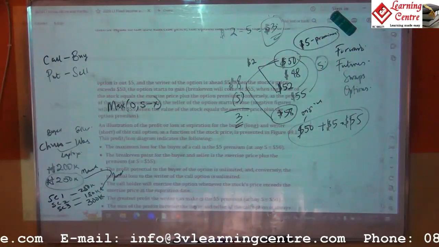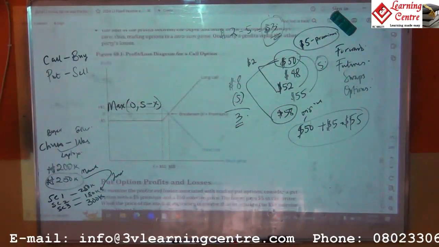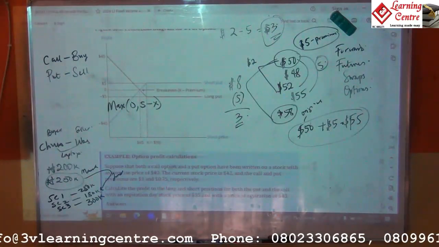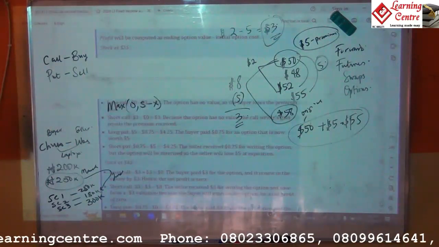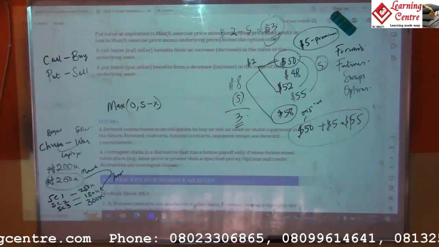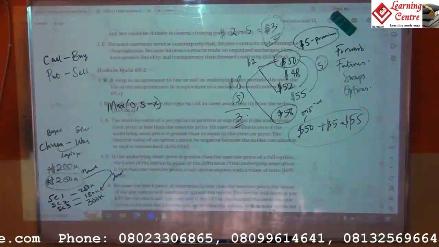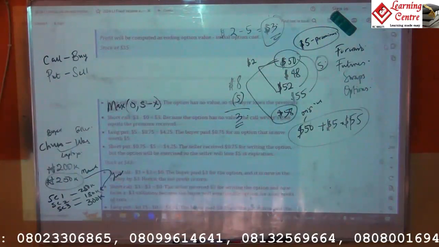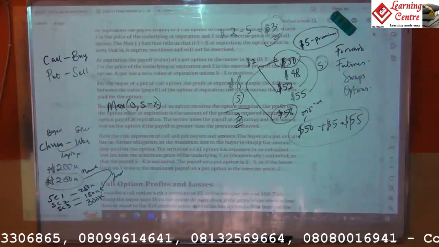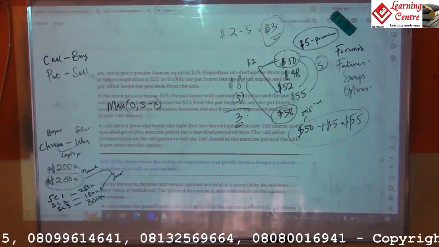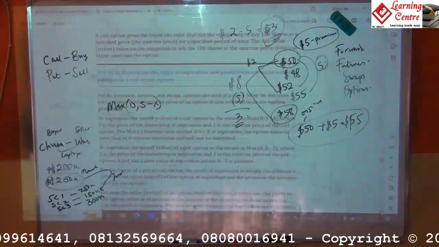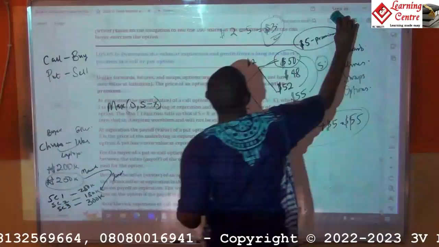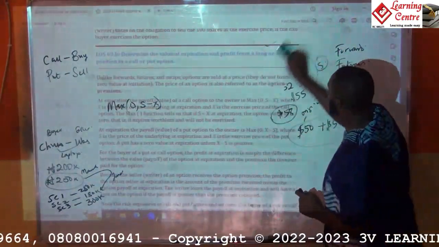Sorry, Mr. Chicks, I didn't get what you said. Did you say for that 52, it pays you not to do it? Yes, it pays you not to do it. Because, let me show you a formula. Hold on. Yes, so this is the formula I was looking for. Because as an option holder, you are not going to lose.